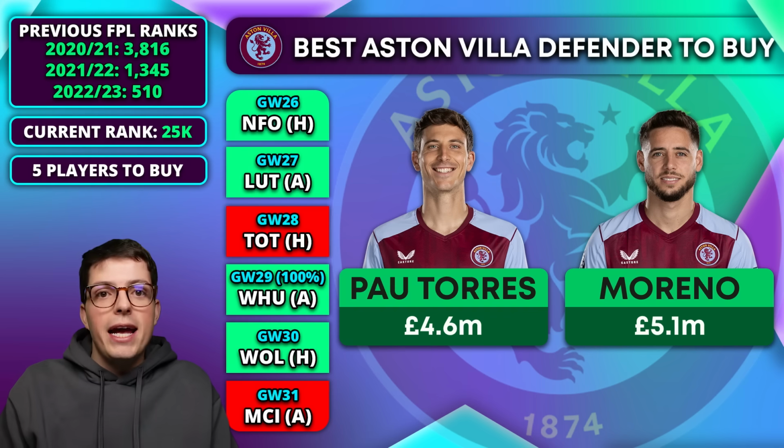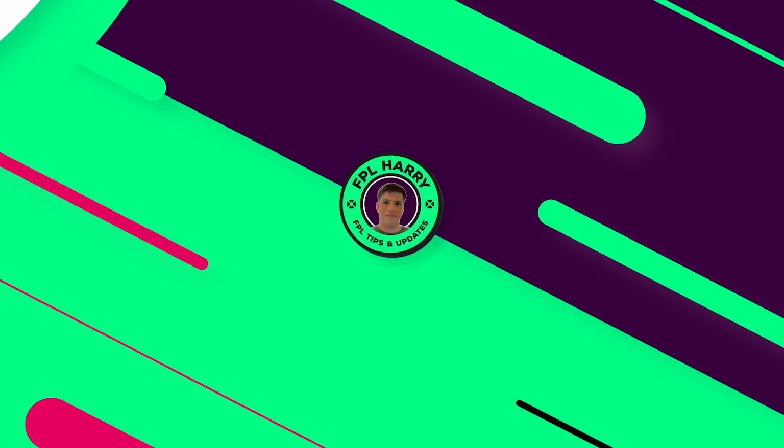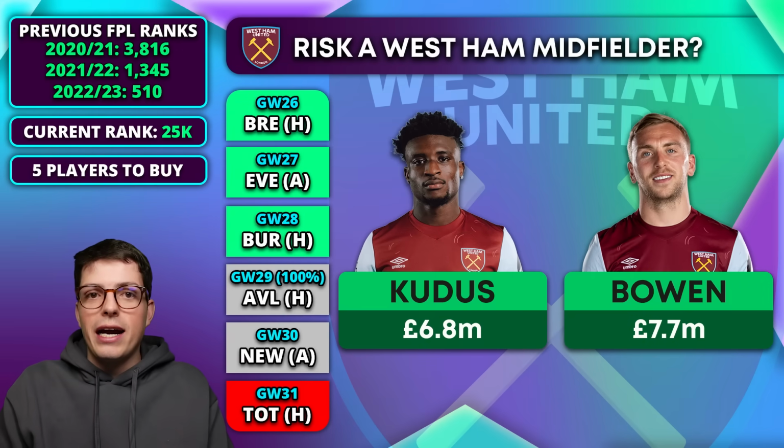So for free hit this week, yes, go with Moreno, but for a long-term buy, I'd probably buy Pau Torres. And then the only other team to look at is West Ham. Now, there's no real forward options and there's no real defensive options apart from Areola to really be looking at, given the lack of clean sheets they're getting at the moment. But two names who continue to be worth looking at are Kudus and Bowen.